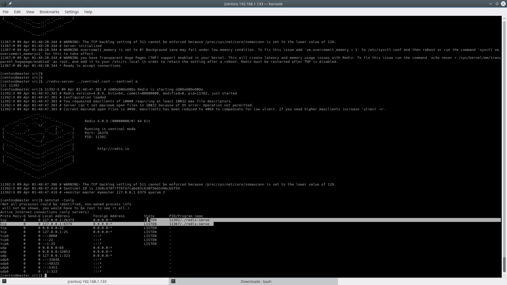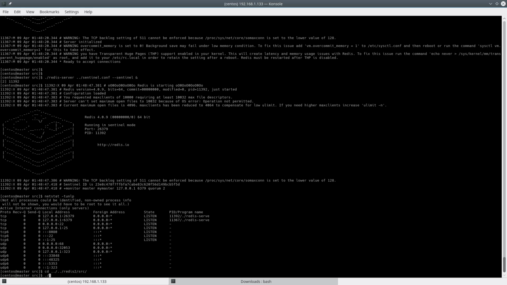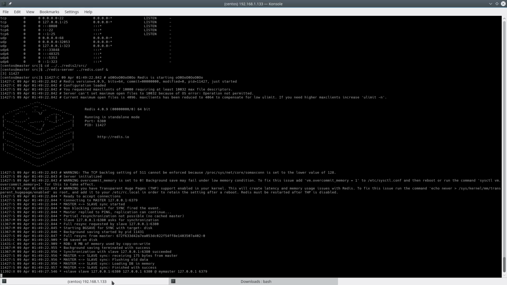So our Redis server is running on these two ports and the ports are up. Now we'll go to the slave node. So you can see master slave sync finished with success.